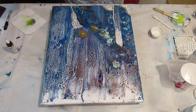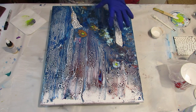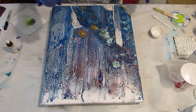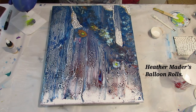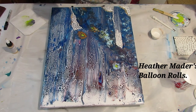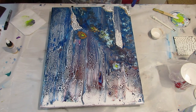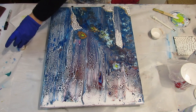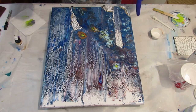Hey everyone. Well, it was about an hour and I just didn't like this part especially. So I started doing milk paint dots, balloon rolls, and adding a lime green color. And I added a little gold. That's the golden iridescent dots there alongside the white.